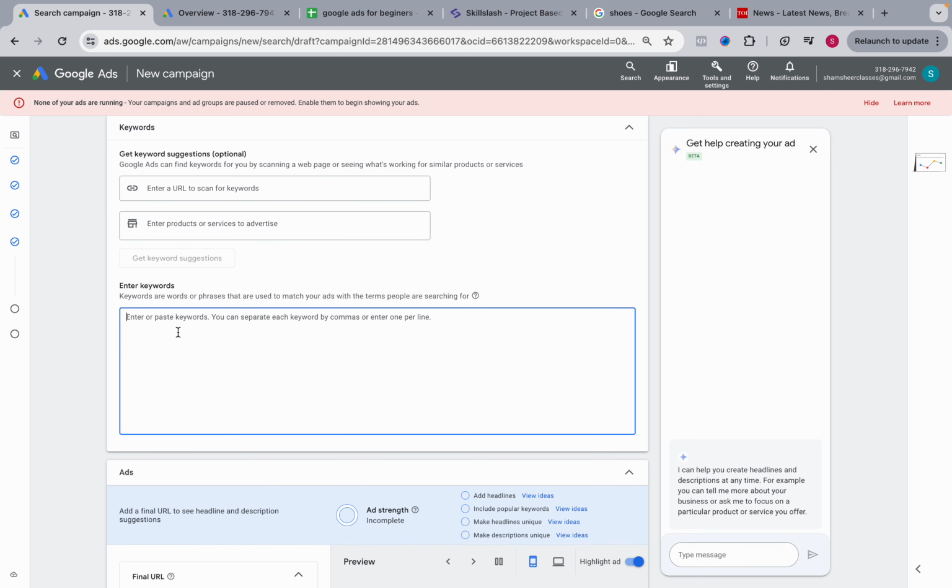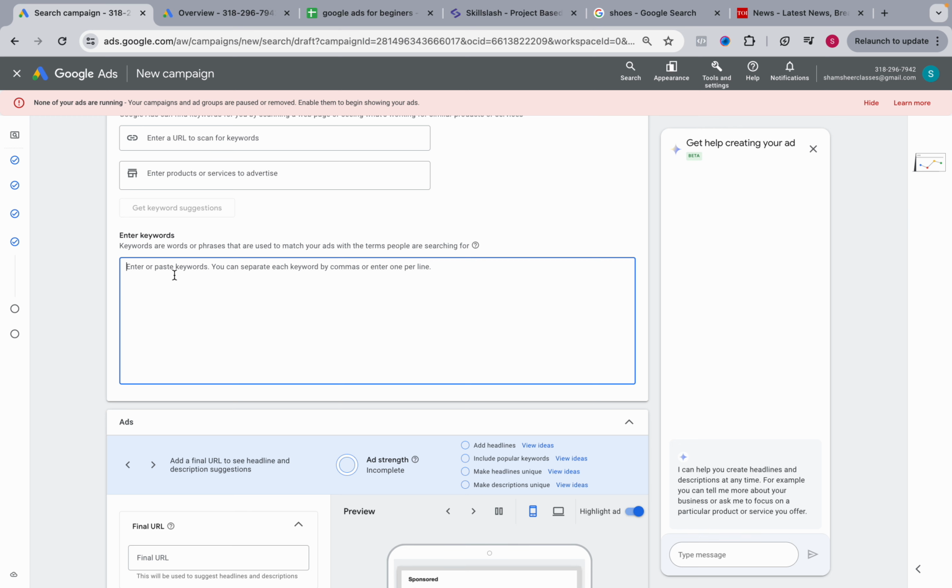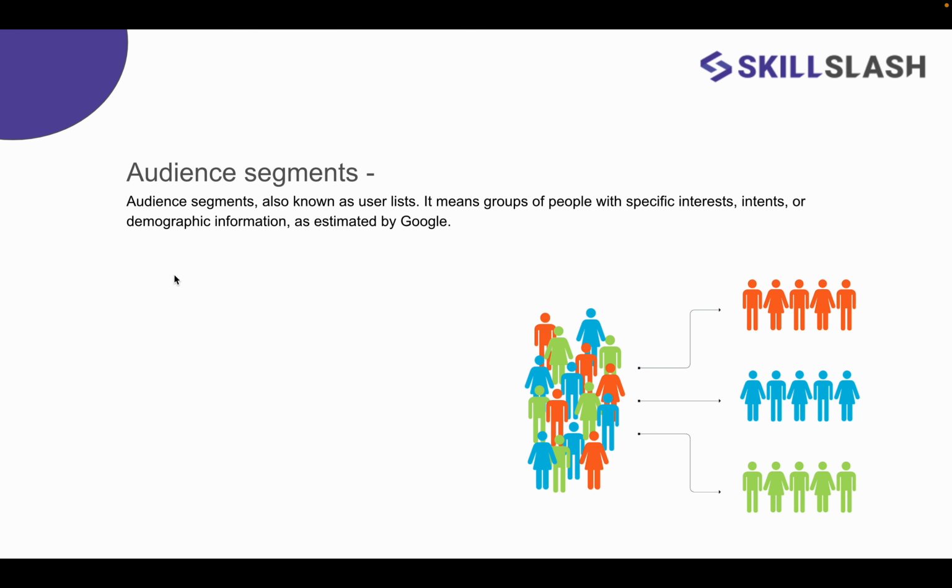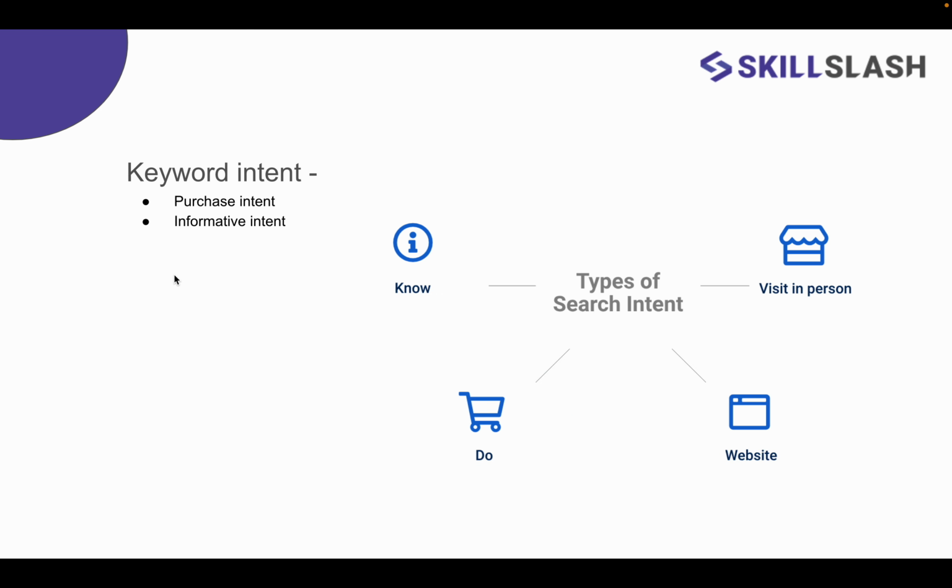So, keyword targeting: enter keywords. Before entering keywords, we need to know there are two intents of keywords. One is purchase intent, another is informative intent. I hope you can tell by their names. Purchase intent is when someone is looking to purchase. For example, if I'm looking to purchase a digital marketing course, I'm going to search digital marketing course or digital marketing online course.